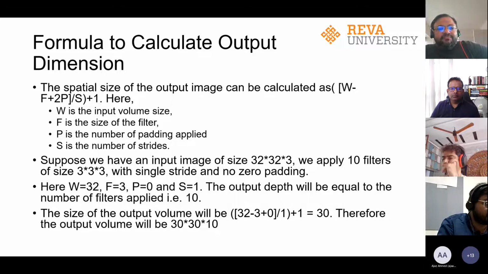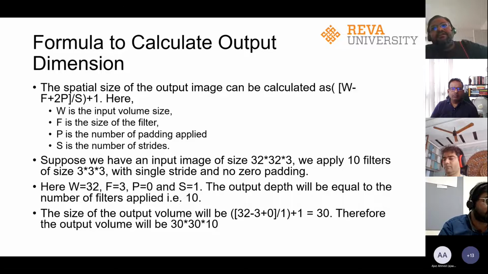So this first layer, the output is 30 x 30 x 10 because of the formula. Now if I apply 10 more filters in the next layer of size 3 x 3 x 3 to this, what will be the output based on this formula? W will be 30, correct? F will be 3 again, because F is the convolution filter size. What will be P here? P is again 0, I'm not doing any padding. S is 1, right? So it will simply reduce by 30 minus 3, so it will become 27 plus 1, sorry, so it will become 28.